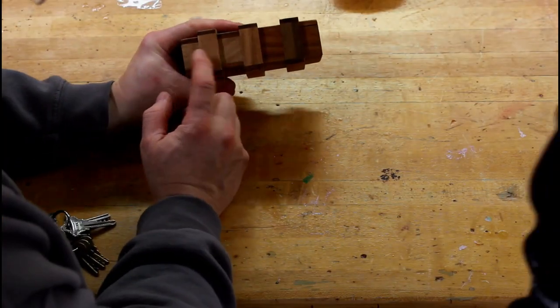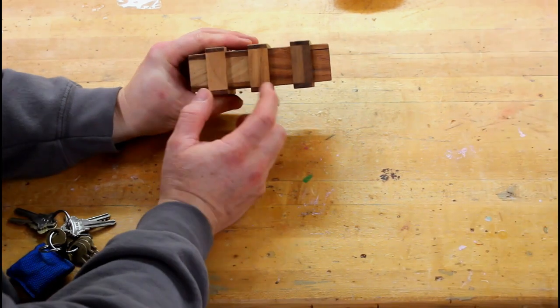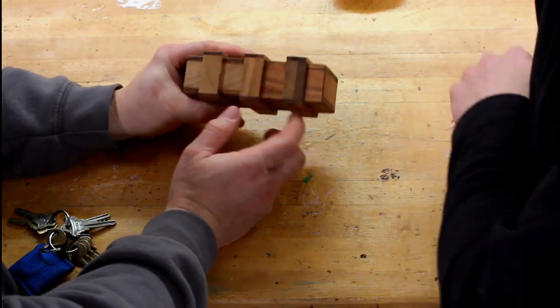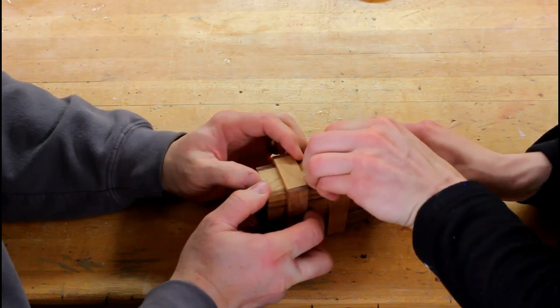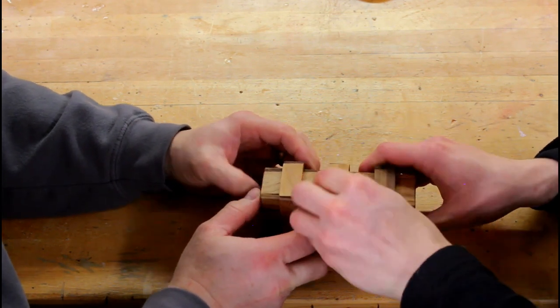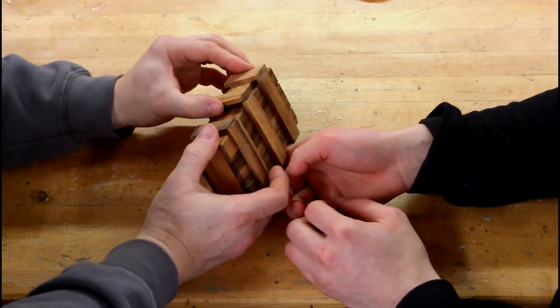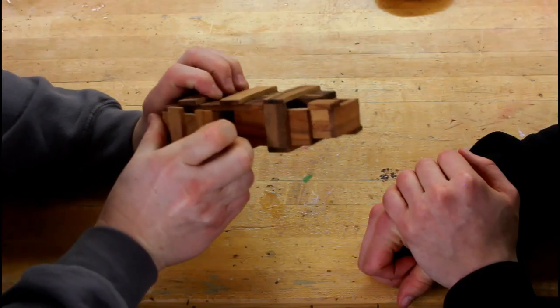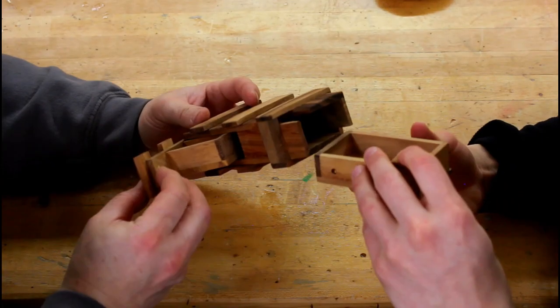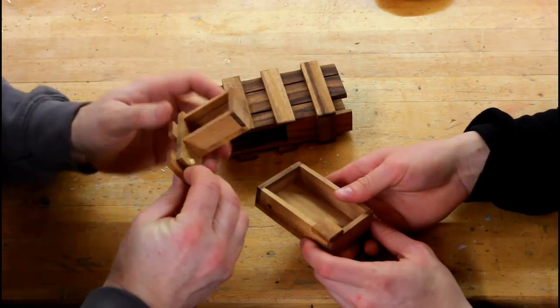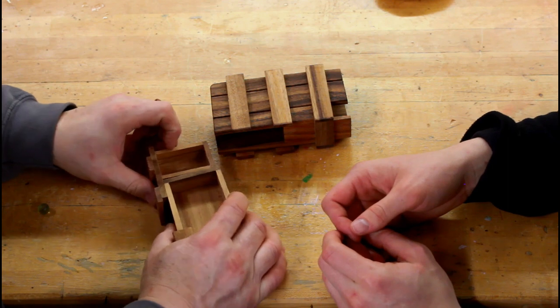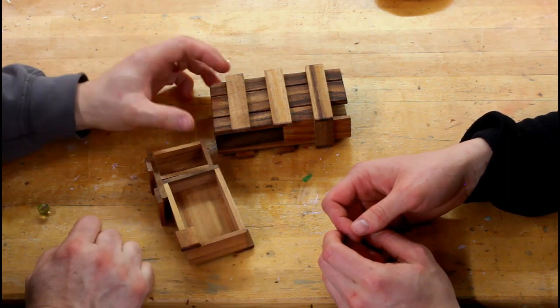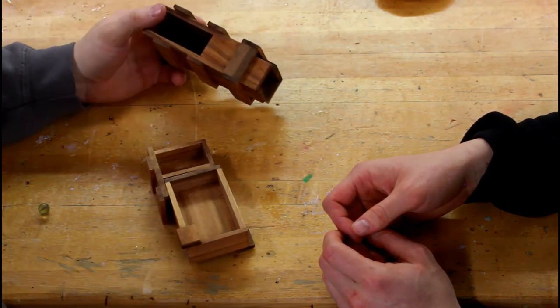Look at the different colors here. Got this color and this color different, so there's probably a seam behind there. Here we go. We figured out that this popped up, lifted that up, and we got a little peg here. I would say that this one, despite the fact that it took us longer to figure out, I think it's an easier one to make.